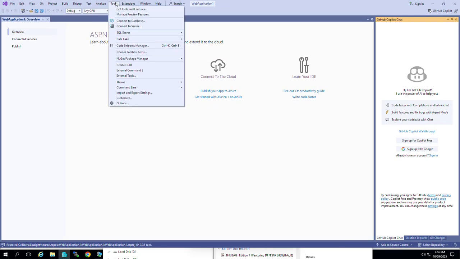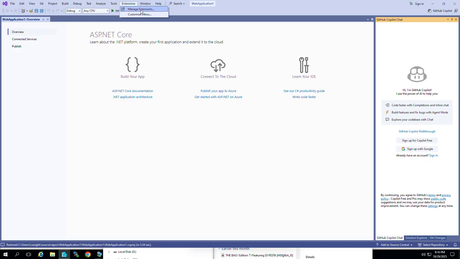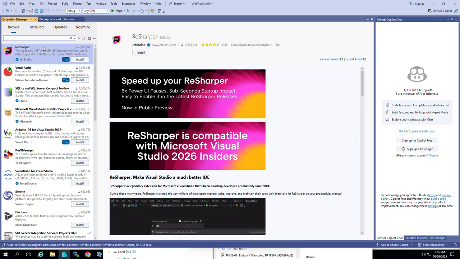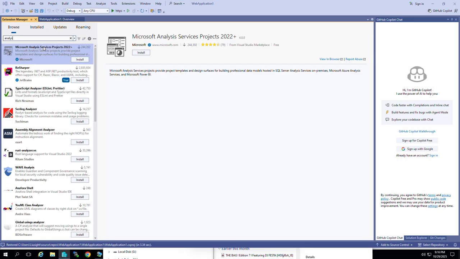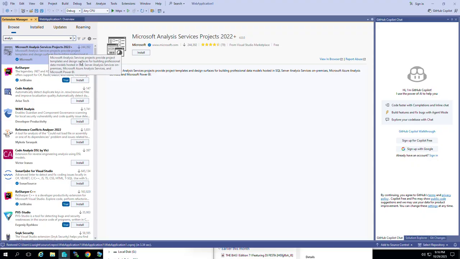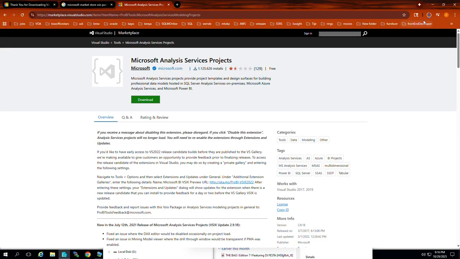So I'll go to Tools. Actually, I just need to go to Extensions. Manage Extensions. And then I'm gonna type here Analysis. So this is the one I need. I'll click on Install. So it's gonna download it.